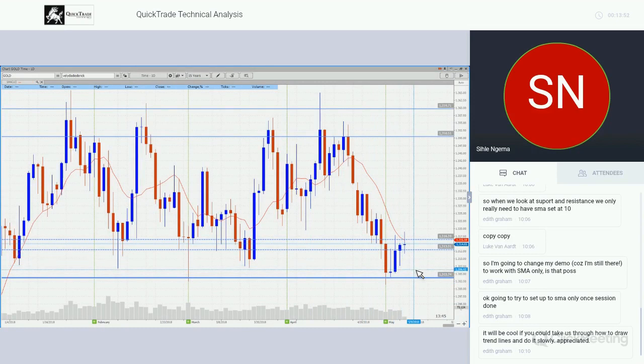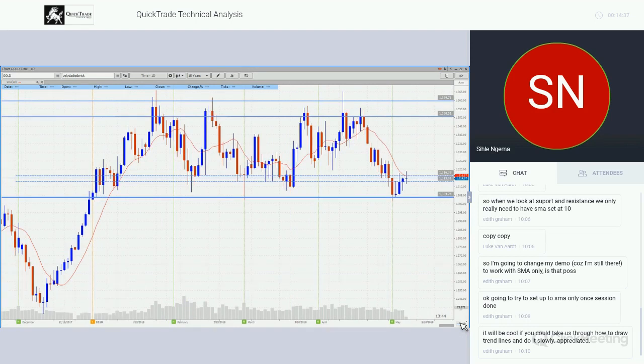The only issue that I have with gold at the moment is that we are still trading below our moving average, although we are within our support zone. I would be happy to see gold crossing above the moving average and closing there. Then that way I can actually go in and buy. Our 10 simple moving average is at 1,316. So if we can get a close above 1,317, that would make sense for one to go in and take a long, maybe eyeing 1,350, 1,360, which is our resistance, as the place to take profit at the top there. So that's the main thing that one is supposed to be on the lookout for.